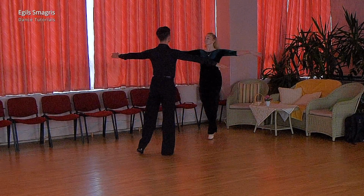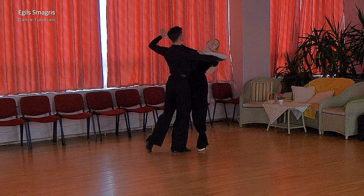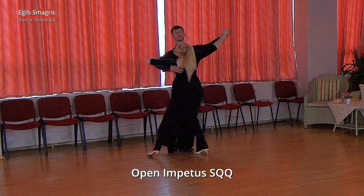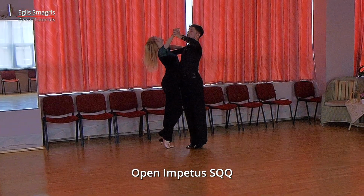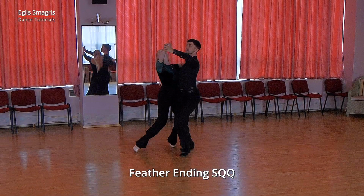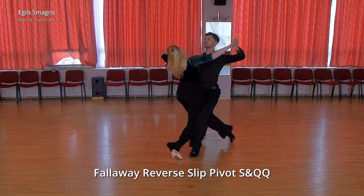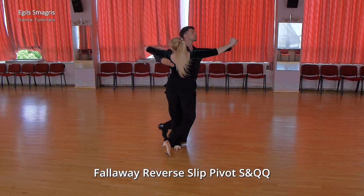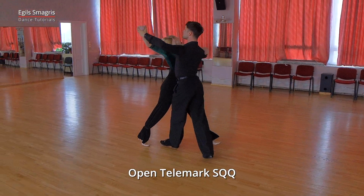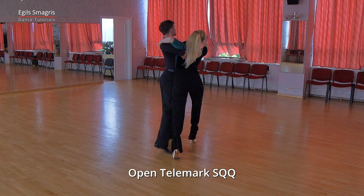So we take close hold, man is backing line of dance, and we start with open impetus. We finish promenade position diagonally to center and dance feather ending diagonally to center, then follow a reverse slip pivot down line of dance, open telemark down line of dance, and we finish diagonally to wall.